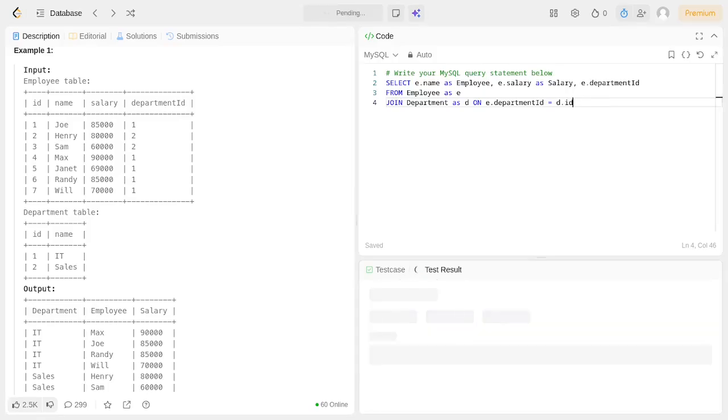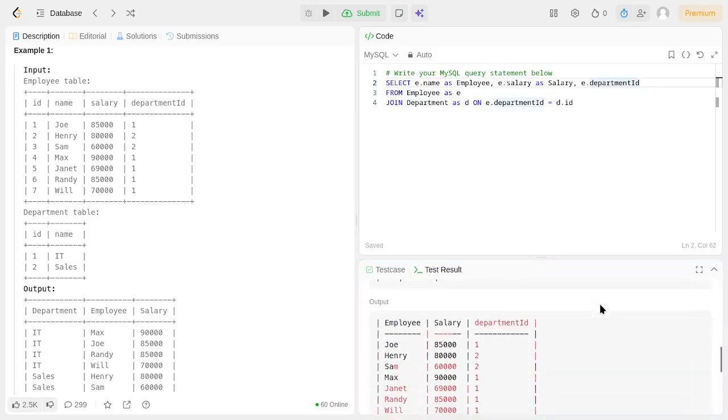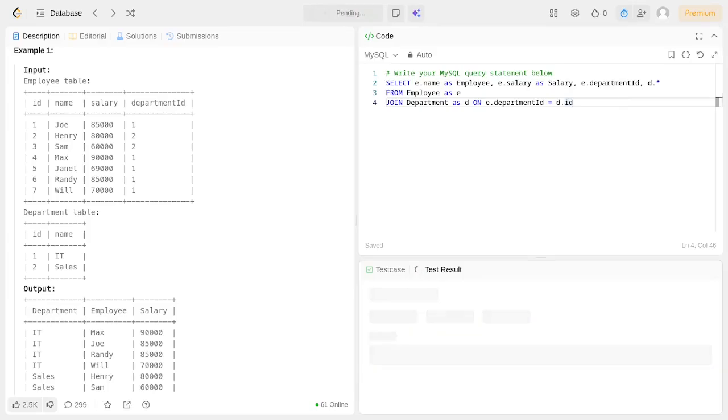Let's run this again. And we still have the same department ID without anything being shown on the D. So we can use D.* or the wildcard to select every column on the department table. Let's run this again.